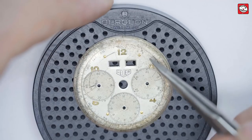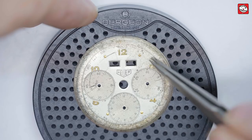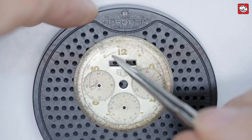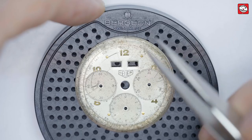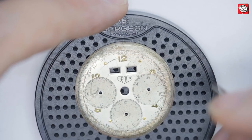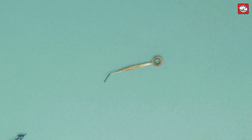So as you can see, I've managed to clean a lot of the skin away which was embedded in the dial, but at the cost of the calendar numbers coming away. I did not expect much, but depending on your viewpoint, it will either look better or worse than when I started. Either way, I'll keep this as part of the watch's provenance, as I said before, and I'll source a cleaner dial and make an update video at some point. But for now, I can deal with these hands. They're really quite bent.